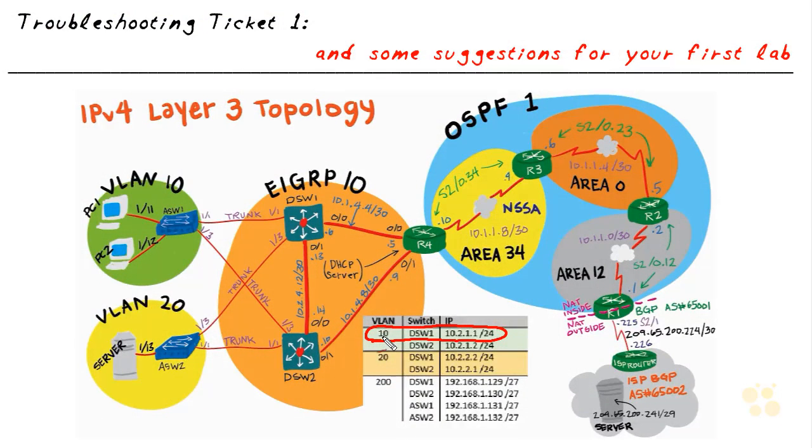Now, here's the gotcha. If you don't do that, it may work most of the time, but the times it doesn't work, you're going to be troubleshooting additional problems due to this interface not playing well with others. So I'm throwing it out there as a variable that you can get rid of by simply doing a shut and a no shut on interface VLAN 10 before we begin our actual troubleshooting.